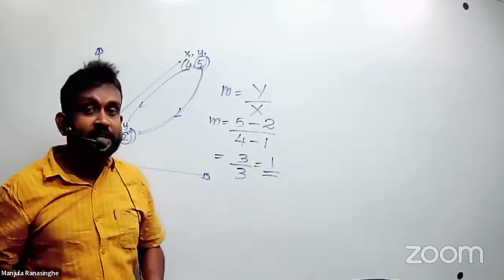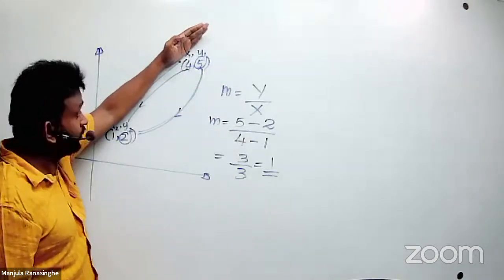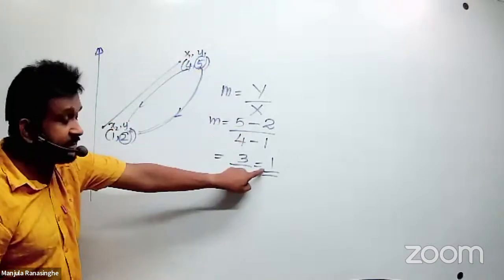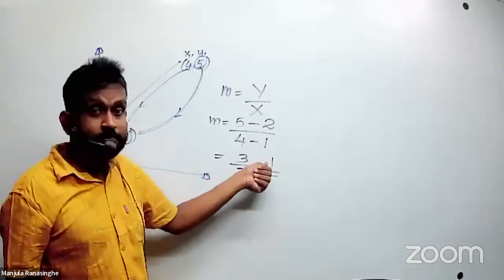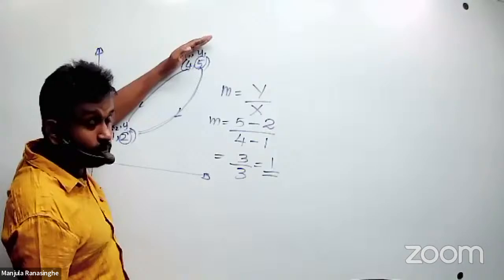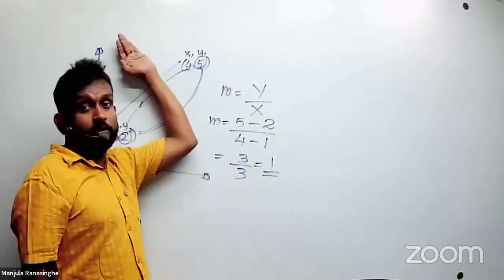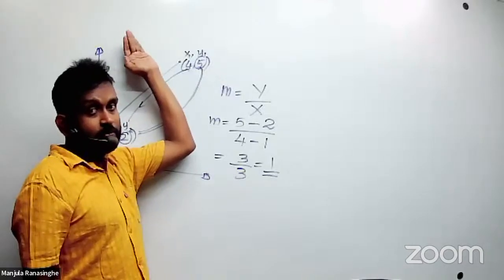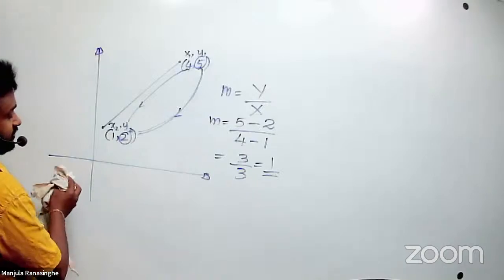That is fine, so the next question is for you. Also, now we can see that the graph is in this way so it shall be a positive value, and we also have taken a positive value, positive one. Imagine mistakenly if we get a negative one, we can tell the graph is in this way so it cannot be negative. If the graph is in this shape it shall be negative, but in this way it shall be positive.